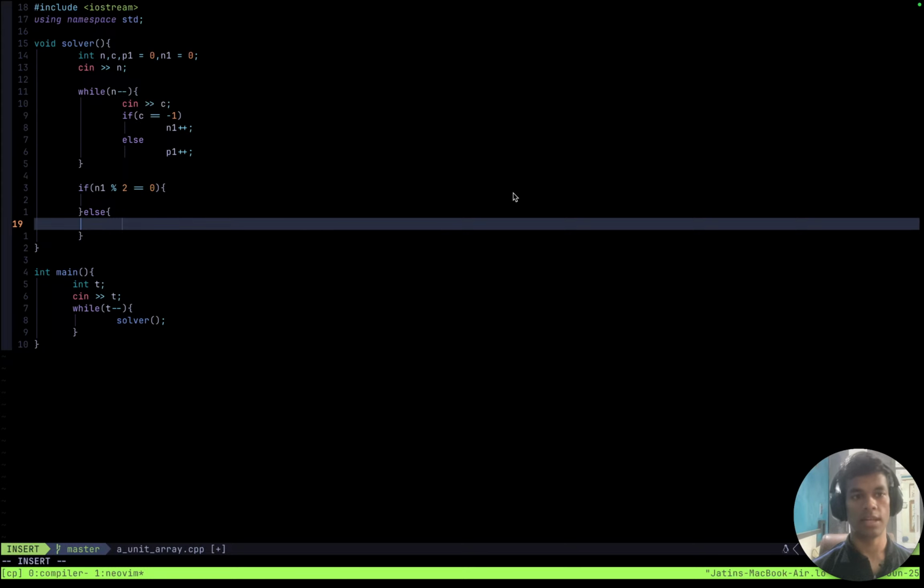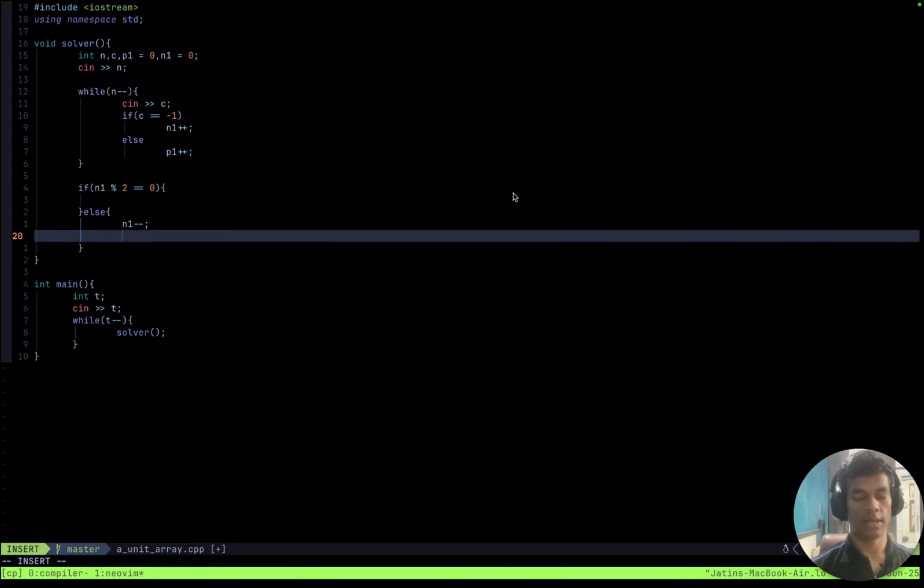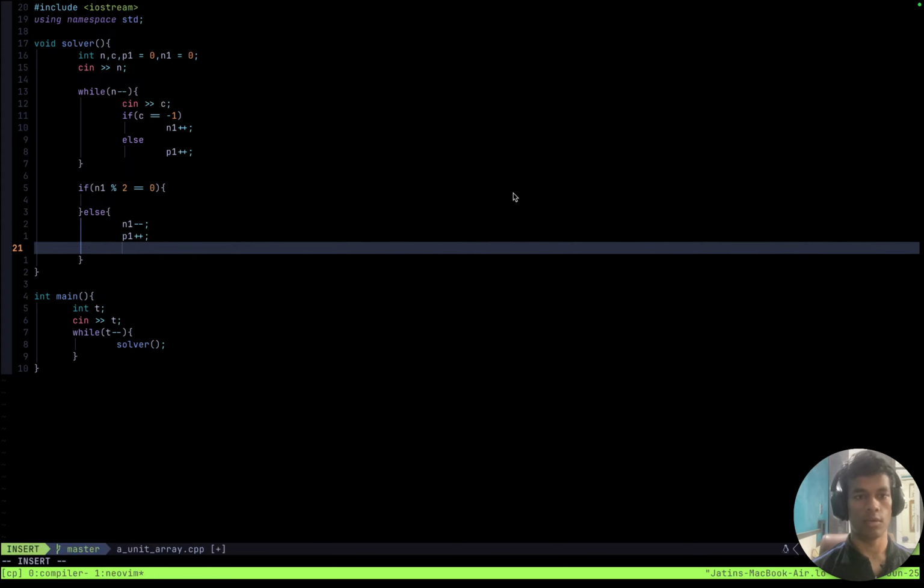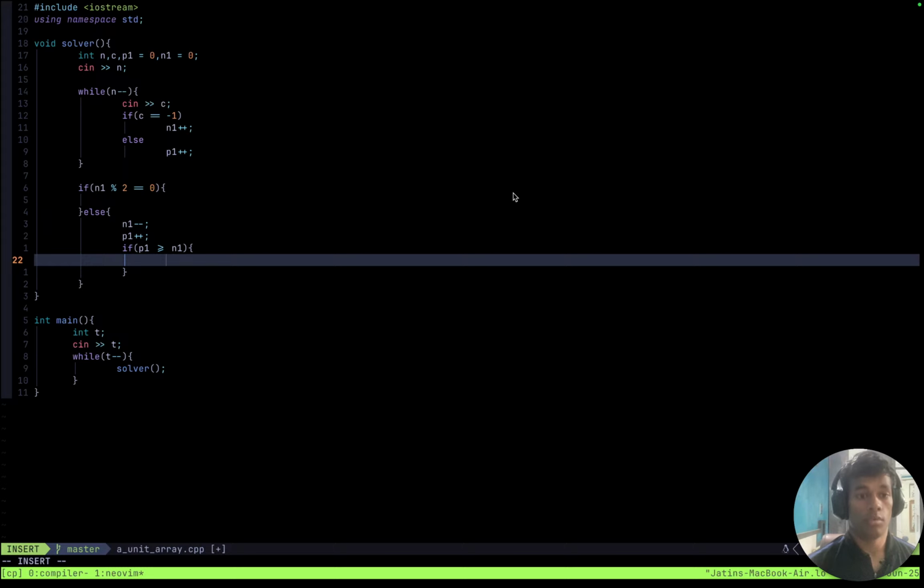So if it is not, then n1 minus minus, since I decreased one minus 1 and converted it into a plus 1, therefore p1 plus plus. Now if p1 is greater than or even equal to n1, then we are good to go. I can just simply cout 1, because that is the amount of operations we committed.